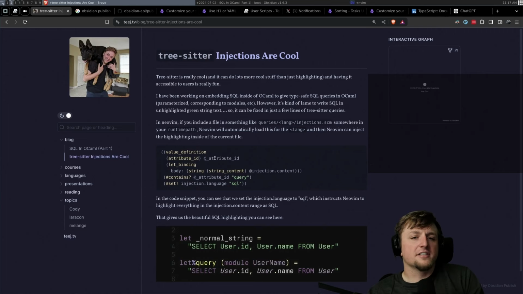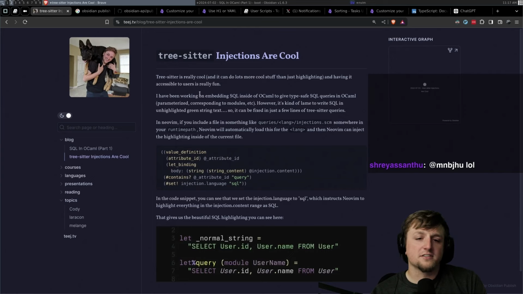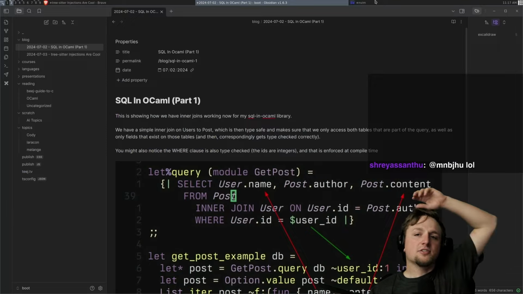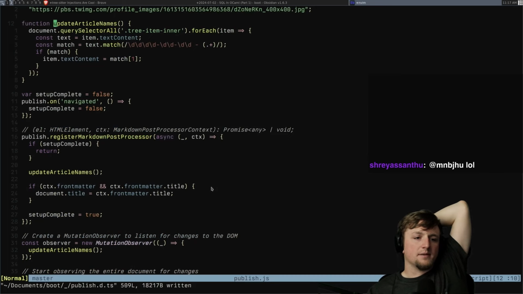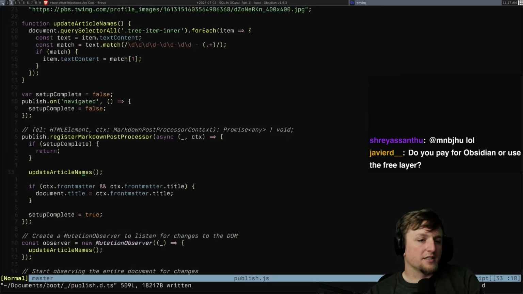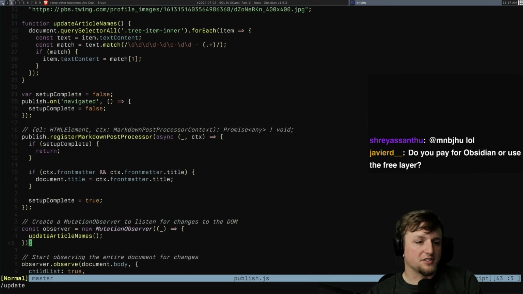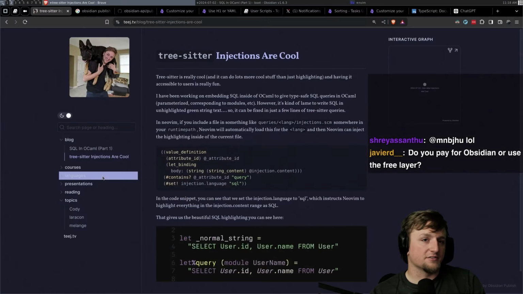Yeah. I really don't super care if it gets caught by crawlers and stuff. This is more just for me to write stuff down. And then, yeah, we'll see what happens. Okay, so these two options, I'm pretty happy with the result. Oh, we don't need to put update article names here, though. We'll be doing that elsewhere. Pay for Obsidian? I do pay for Obsidian to publish and sync it. Yeah.